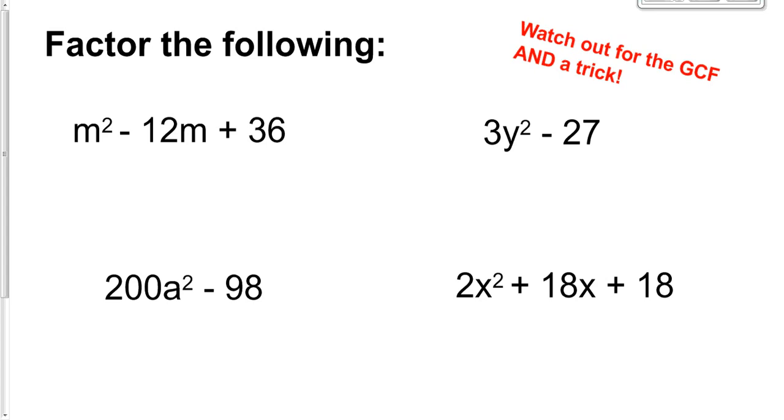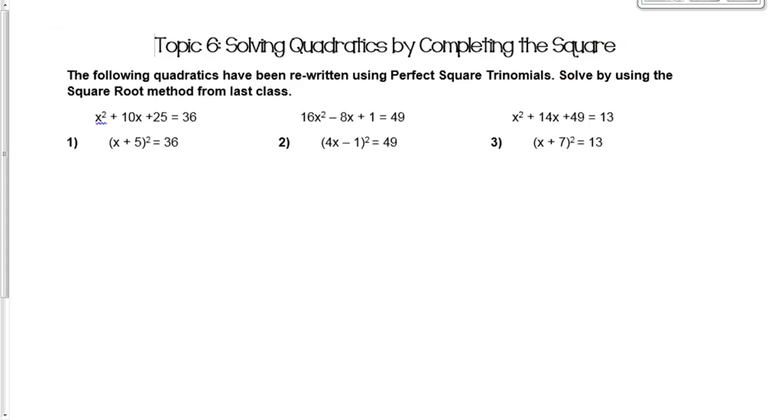So you might have to take out a greatest common factor. There might be a trick on one of them. So be alert as you're working through these problems, but it's all factoring with these special products, difference of squares and perfect square trinomial. Just do the best you can. We will go over them on Wednesday when we get back. So if you weren't quite ready, make sure you pause or go backwards and finish your warm-up.